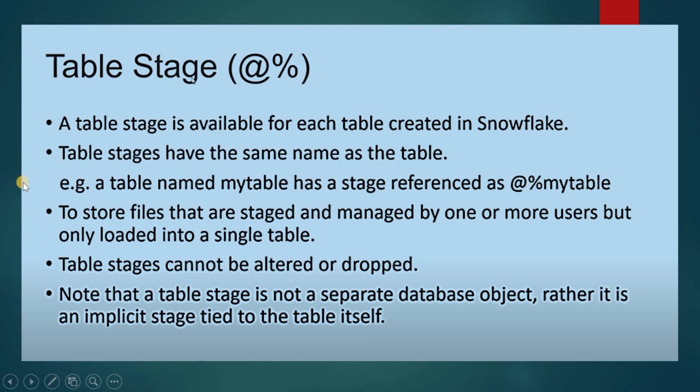So, okay, this table stage can be used by one or more users, but only loaded into a single table. Because it is a table stage, and for every table we have a different stage, we use this table stage for loading into a single table. We can't load from this table stage to multiple tables, as was possible in the user stage, but here in the table stage it is not possible.